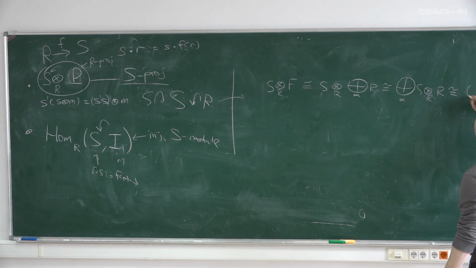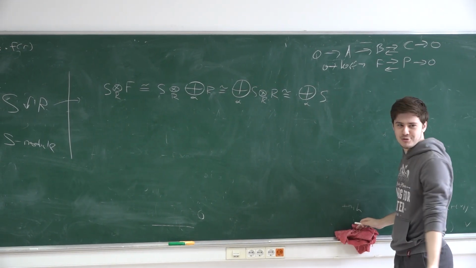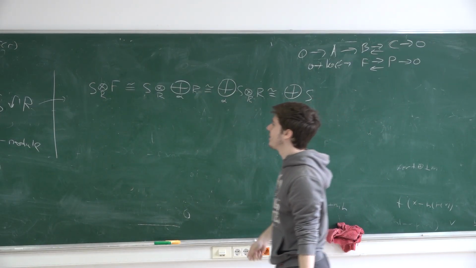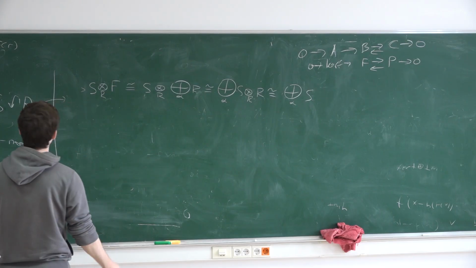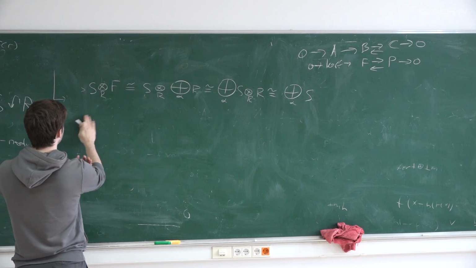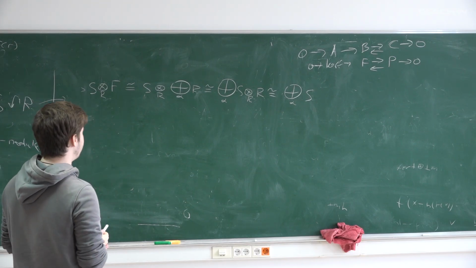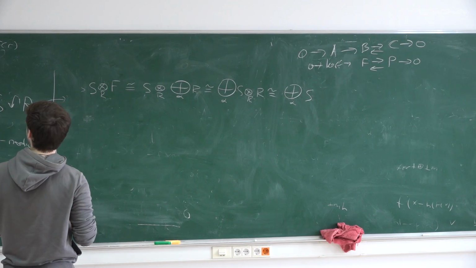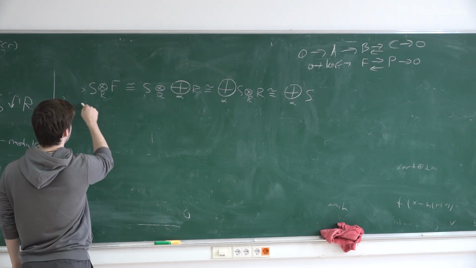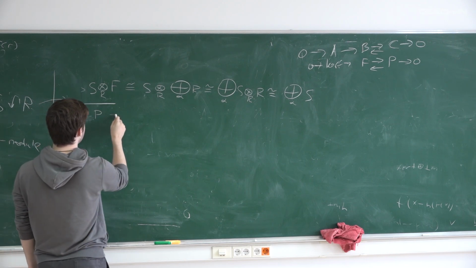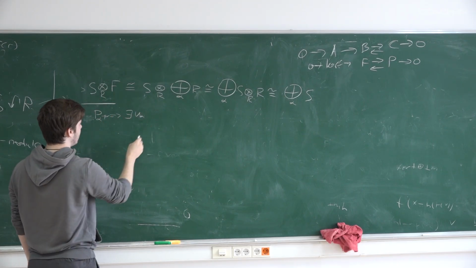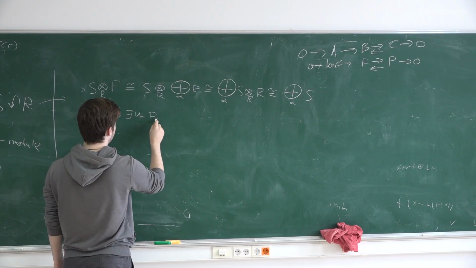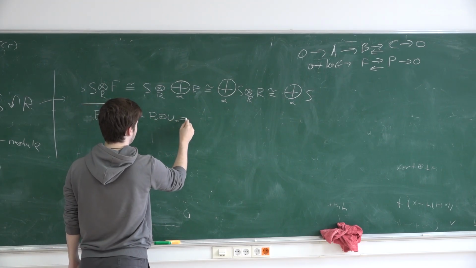This is also an exercise, that S tensor over R, R is S, but it's also obvious. So this is free as a module. Now we check that extension of scalars of a free module is a free module. It's kind of obvious, because a basis over R, if we consider it over S, is a basis over S. Since now P is projective, then there exists U such that for every alpha, P alpha is free.